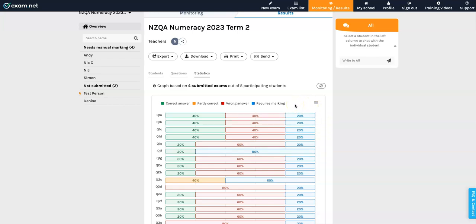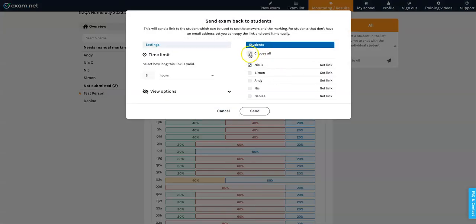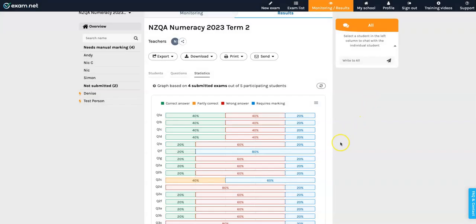Okay, I think that might be all I wanted to show you. Other than this, of course, if you have not got Google Classroom or Microsoft Teams, you can send here the student answers. And if you click on there, it says you can choose them all, and they've written their emails on the way into the exam, and then you can just send at the click of a button. Okay, so that's a really nice feature there. Okay, I think I've shown you all the things I wanted to show you there.